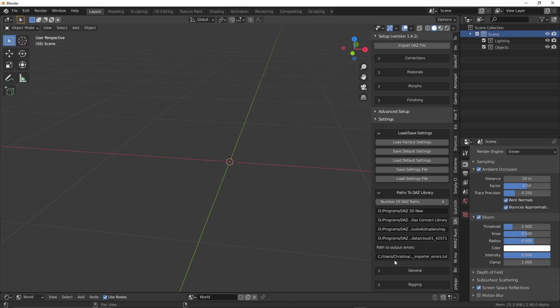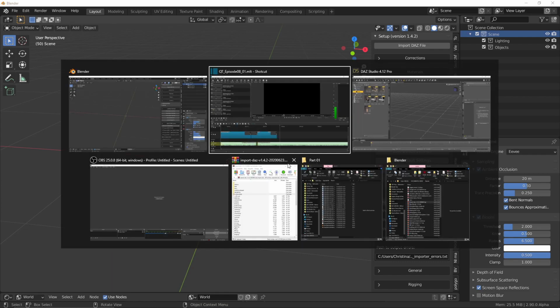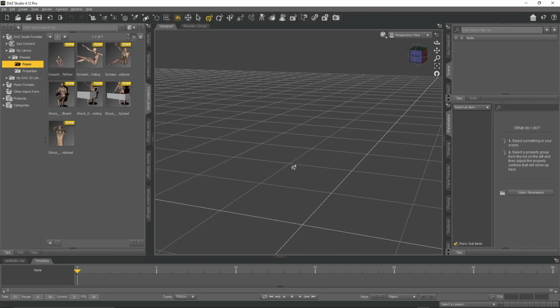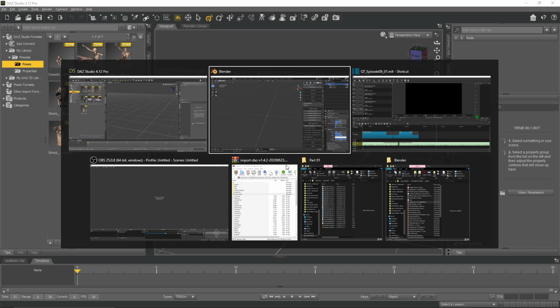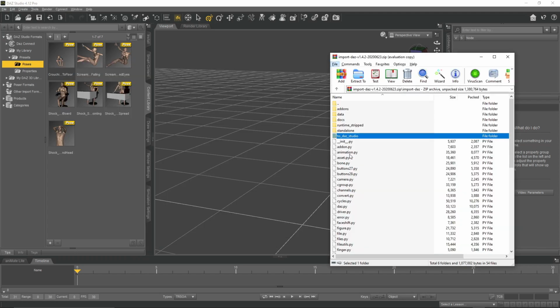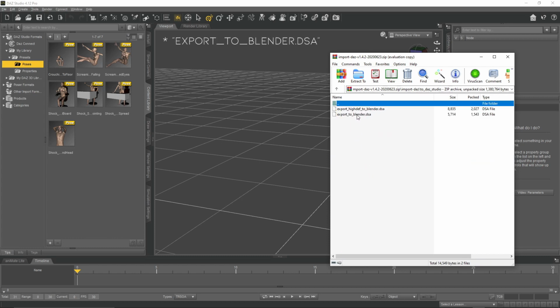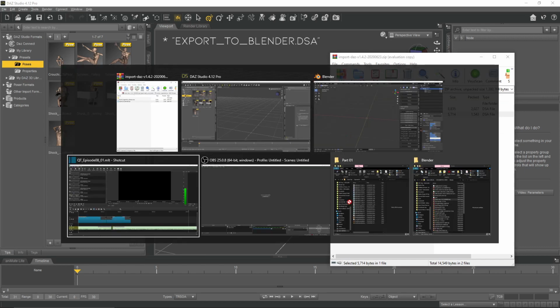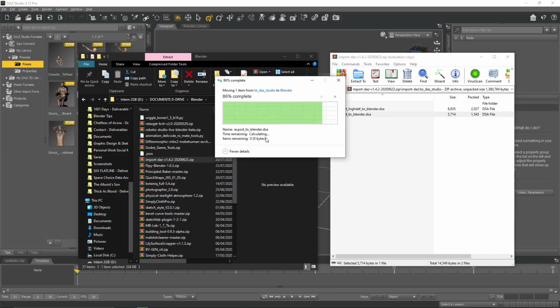This add-on still won't work though, so don't try to import a model just yet. We need to head over to DAZ for some additional steps before that. There's a plugin that we need to install here. The script is found in the zip folder you just downloaded, so open it, open the To DAZ Studio folder and find export basic data.dsa and save it somewhere safe.